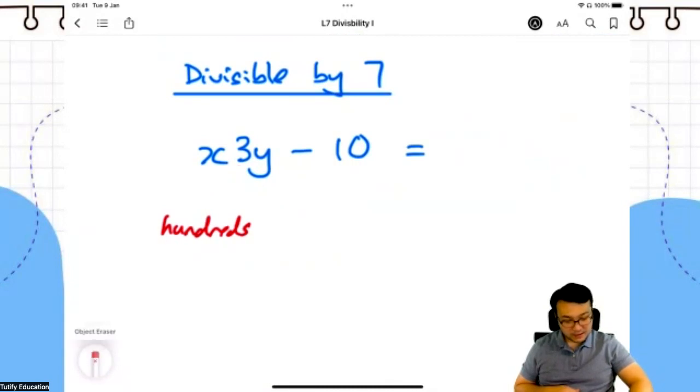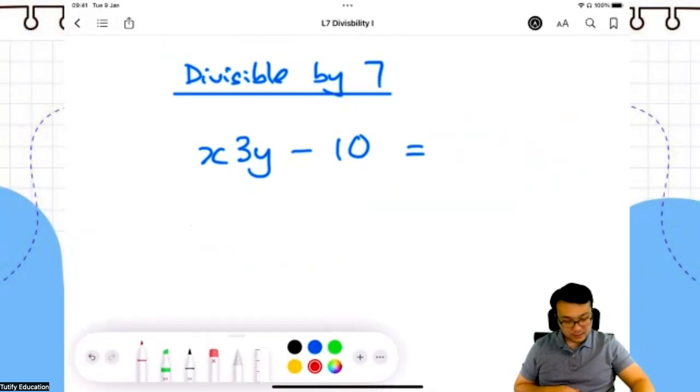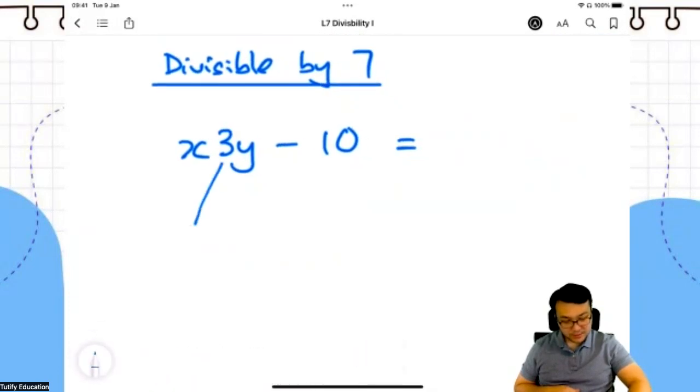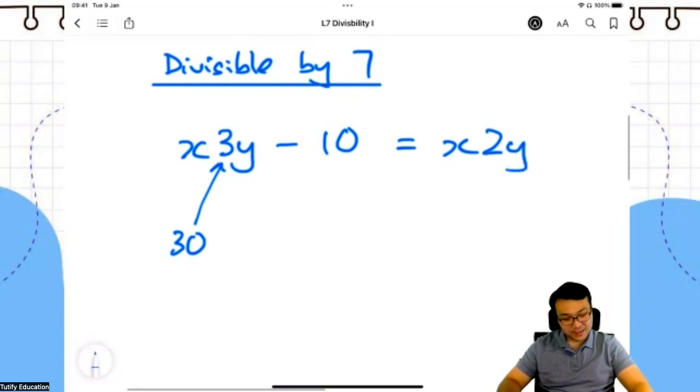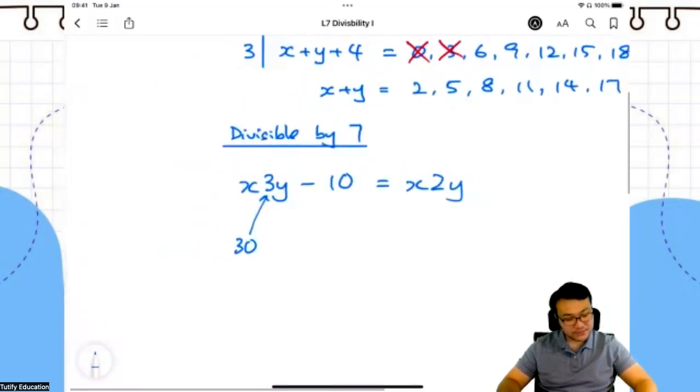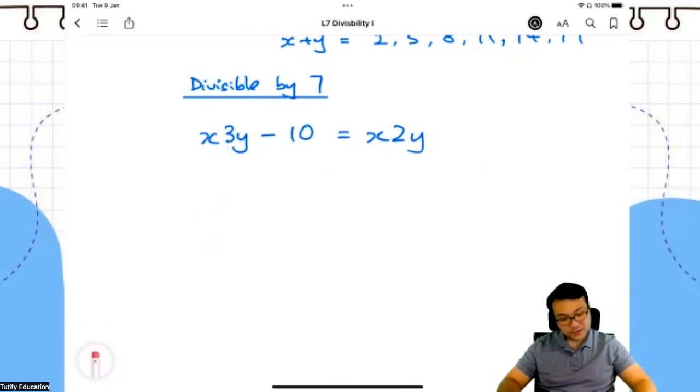So you have x plus 10 plus 30 plus y. Correct. So you are telling me that the value of 3 is 30, right? Can you help me to minus 10? What is 30 minus 10? 20. So what will I get? x, 20, y. Wow, very good. So that's how I simplify it. Okay, we have simplified this.